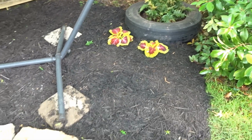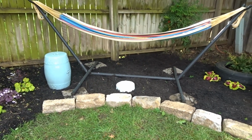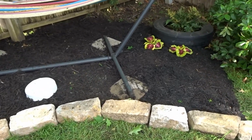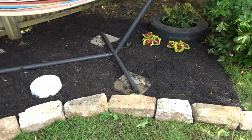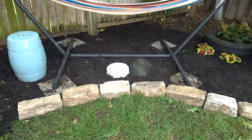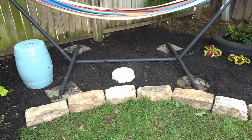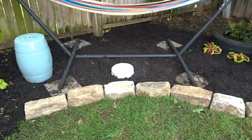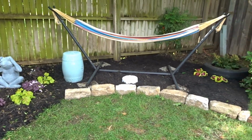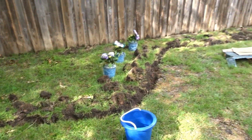Easy peasy. And the best part about this is, if we get tired of the sitting area or this hammock area, it's already prepped for a bed. You can plant in it. So it's wonderful. Now you are going to have upkeep, because the cardboard is not going to last forever. It is environmentally friendly. It will go back into the earth, so you will probably have to deal with weeds and remedy those as soon as that goes away. But just keep your mulch super, super thick, and you shouldn't have huge upkeep problems. So there you go. There's a tip from me. That's how I do all my beds, and that's how I'm going to finish these out.